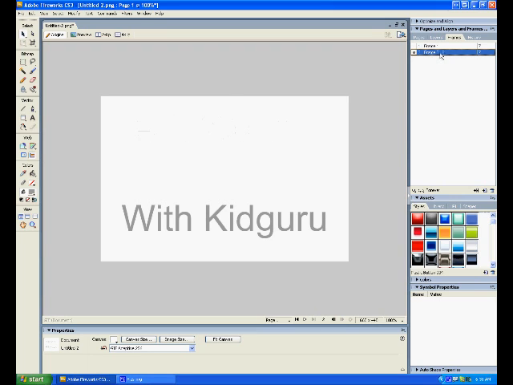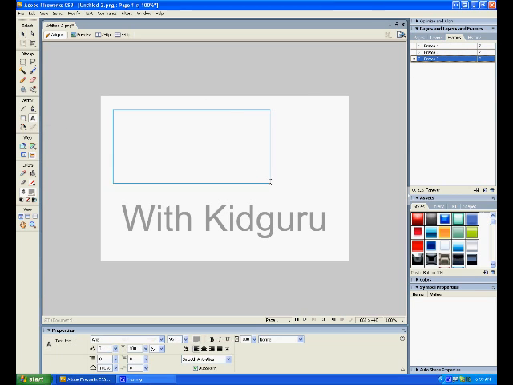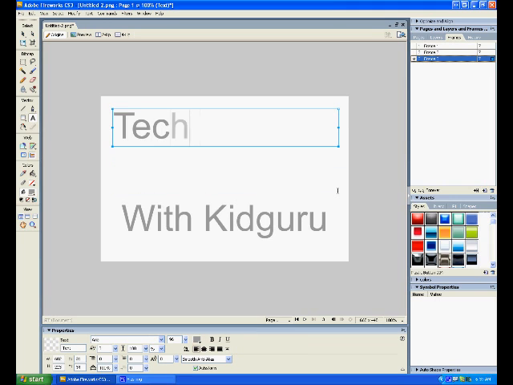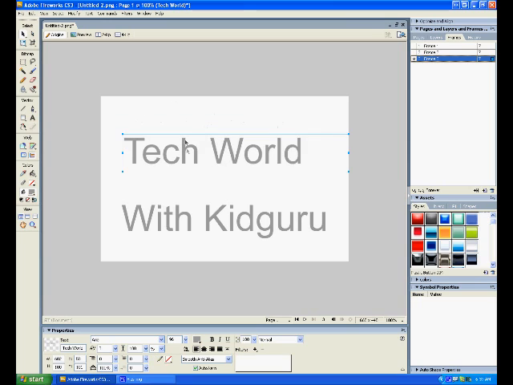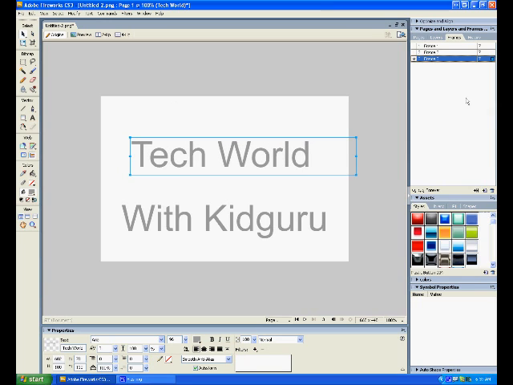And then another way is if I wanted this to stay down here, you can just drag this layer down to the Add New Frame button, and it'll just duplicate the frame. So then you can have two of the same frame. Like if I was going to add Tech World again or something, it would be a lot easier to mess with instead of creating both of them twice.